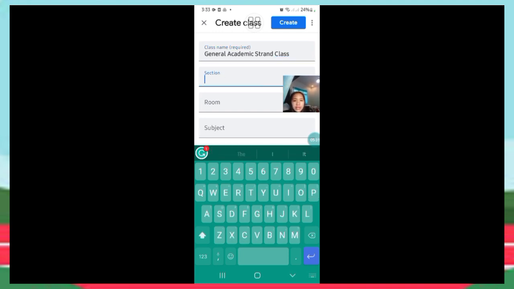For the section, for example, you are making this classroom for section B, and the room is L103. The subject is where you write the subject you are teaching.